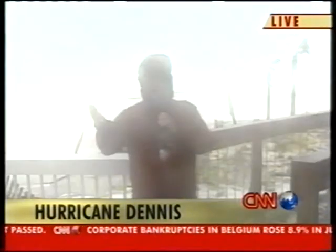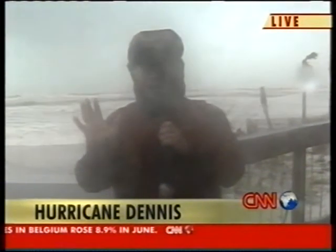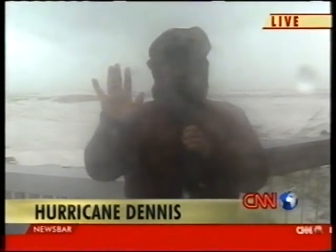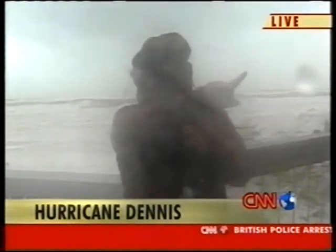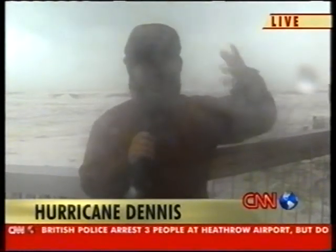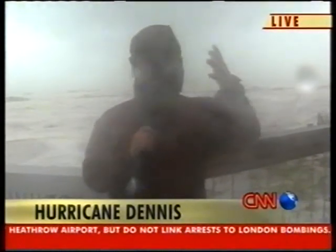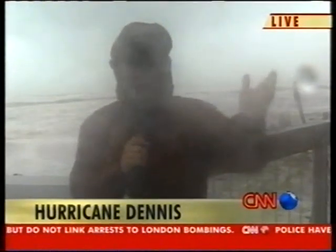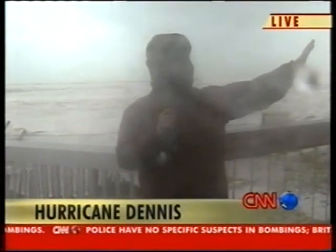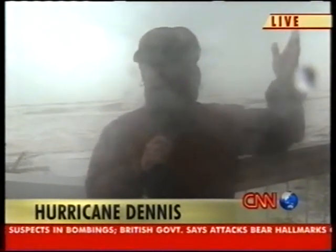Now I can talk because I'm in the shadow of a big building. It's so different from one side of a building to the next, and that's what we're seeing here. In fact, the winds are coming from different directions. They're now coming more onshore. As they come onshore, we're losing some roofs across the street, and as that happens, those pieces become projectiles. They get into the 85-mile-per-hour winds. Our last gust was 84 miles per hour, and we're 40 to 60 miles from the eastern side of the eyewall. So everyone from here right on through and on up to Destin and Fort Walton Beach, all being affected like we are, and in many places a lot more than we are.